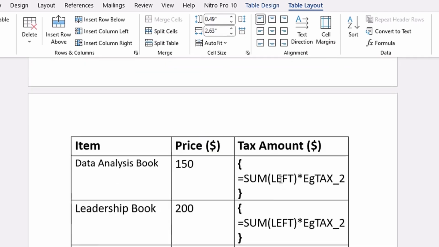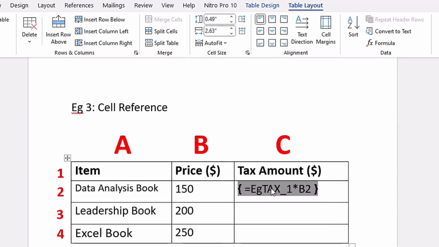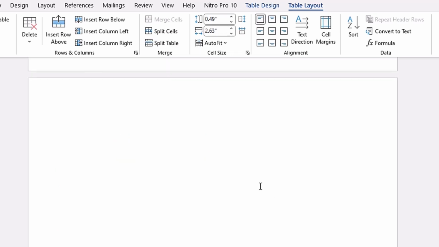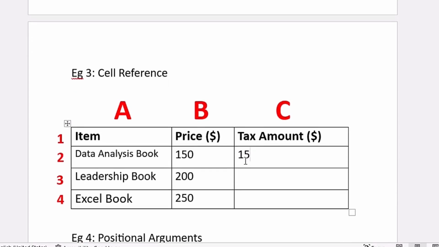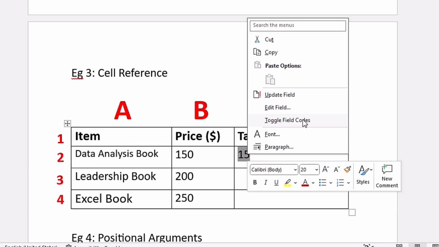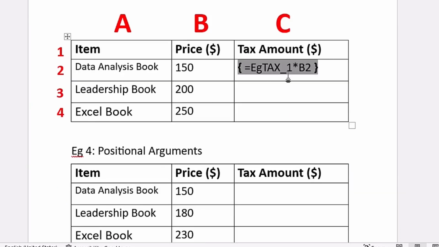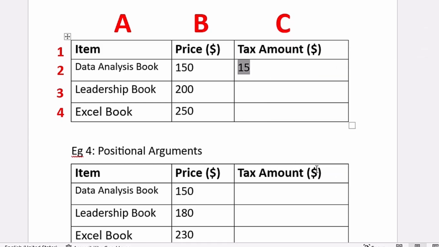That's why even above here you can see all this calculation is starting with a curly bracket and also ending with a curly bracket. Now if you want to go back to the cell, you use the same keyboard shortcut again, Alt F9. When we scroll up, you can see it has taken us back. If you don't want to use a keyboard shortcut, you can as well select, then right click, and come to toggle field code. When you click on it, this time around it opens only that particular cell, as you can see. But again, if you want to go back, you can right click, come to toggle field codes, and when you click on it, it gets back.